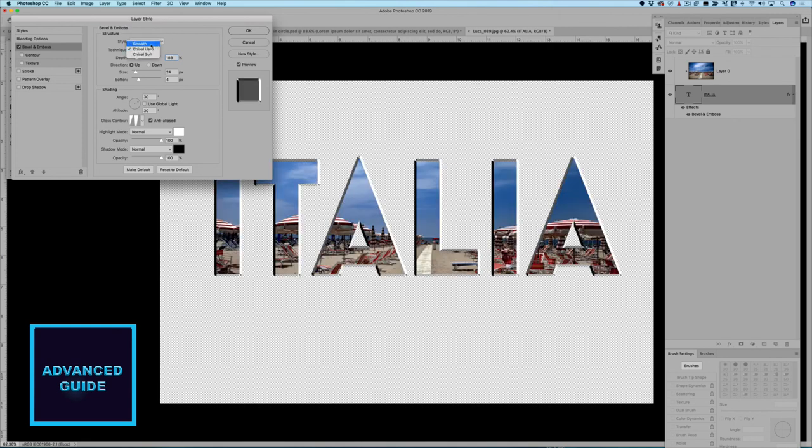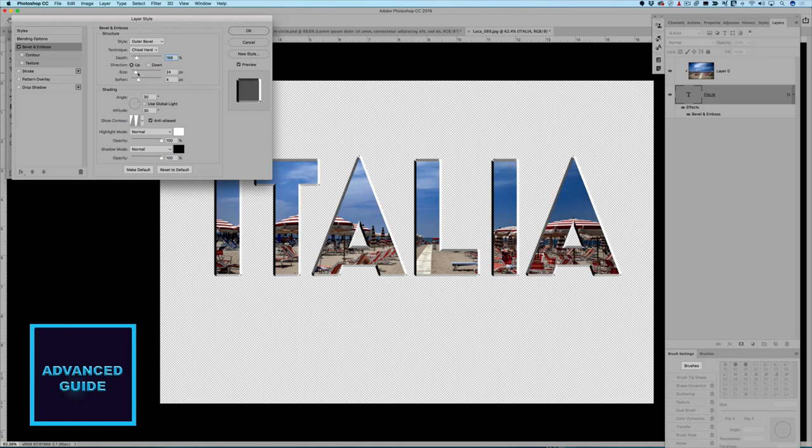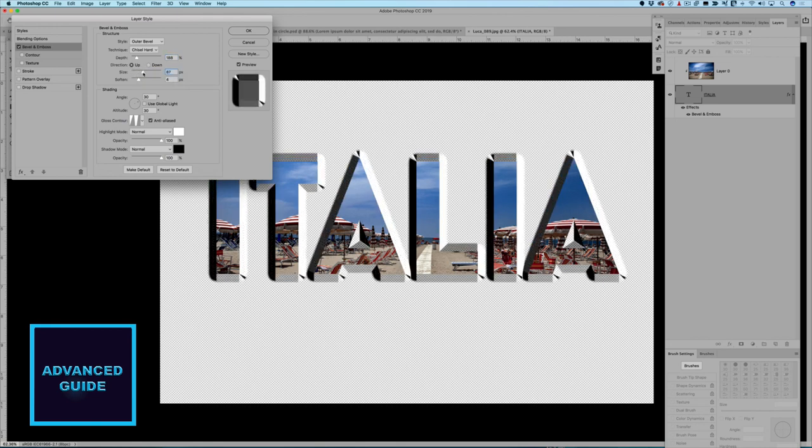You can also change the look from smooth to chisel hard, okay, and I can also change the depth of that as well. So that's that, and you can also change the direction from up to down, okay, and you can see what just happened there, and also the size.